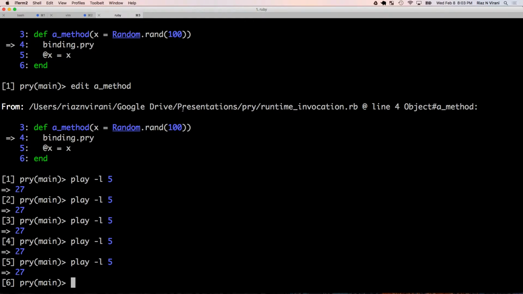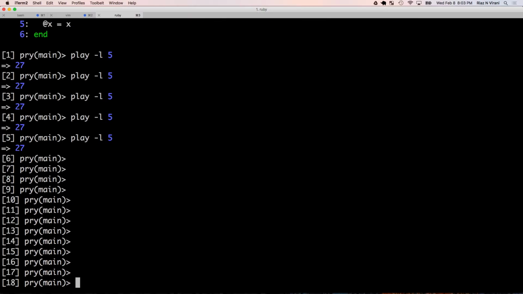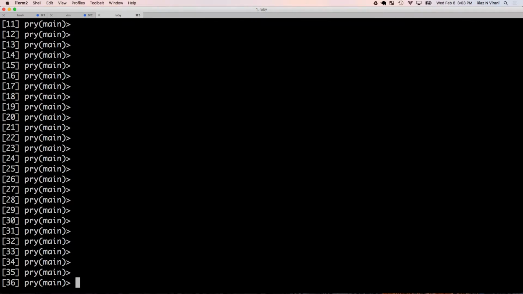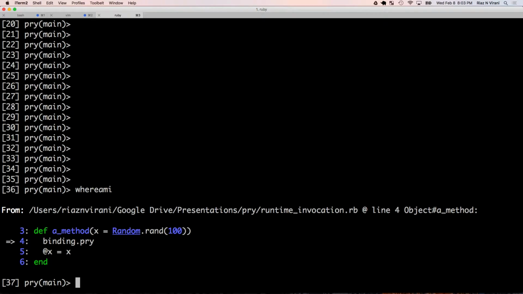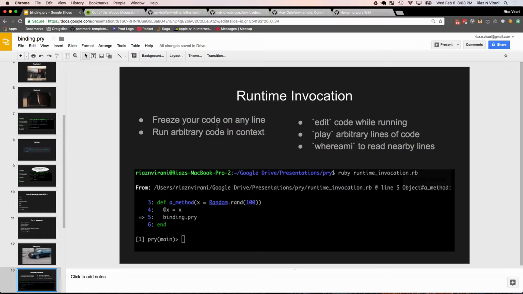Oh, where am I? So especially in Rails, you will sometimes find you do a bunch of stuff, and you don't even know where the code was that your binding.pry was. So you can run whereami, and it just comes back to you, oh, you were here. This is where the binding.pry was. So this happens to me all the time as well.